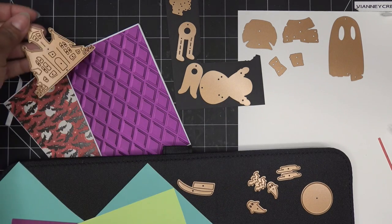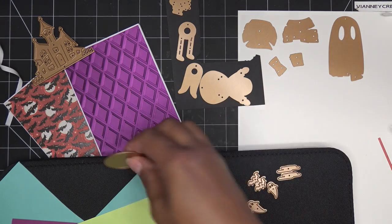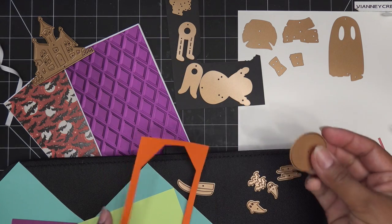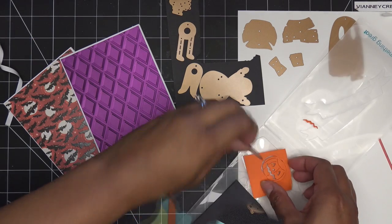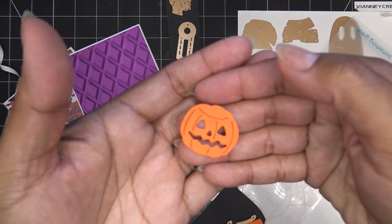That's just for the little characters. As far as the haunted house, I'll definitely cut that out of black paper, so I'm just going to run this through some black paper. For the background we can do a little yellow paper or orange — probably yellow — but I brought a different brighter orange, so let's do the pumpkin in the brighter orange and the moon in the lighter one. Maybe I'll cut out a few of the little clouds out of some gray paper just to make them look a little more spooky.